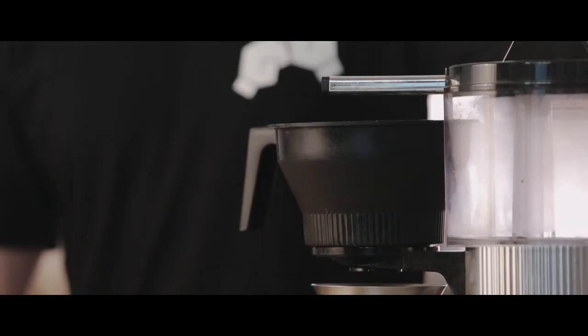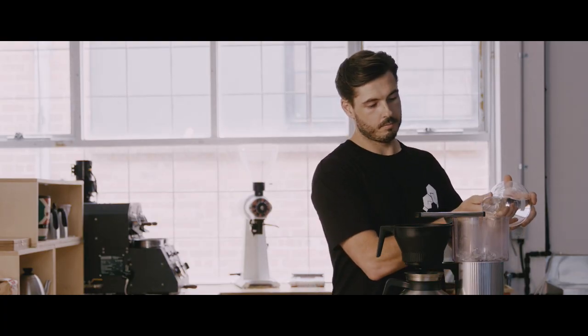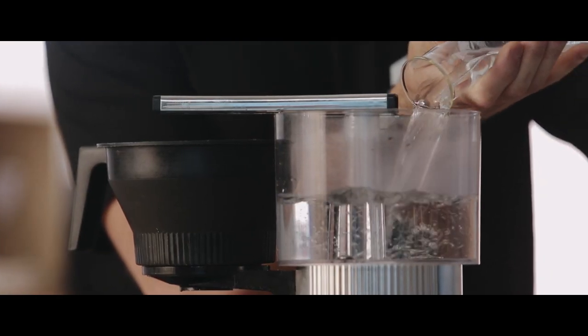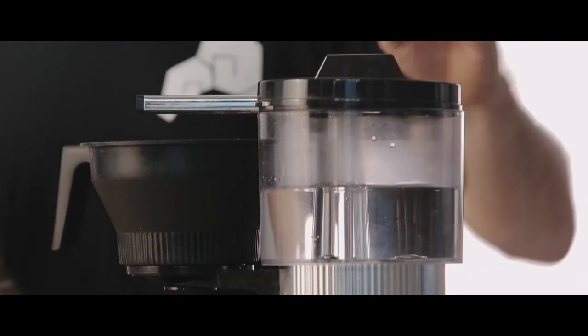Cool. Now, take your lid off. So grab your filtered water, add it to the Moccamaster. Put the lid back on. And now turn your Moccamaster on.